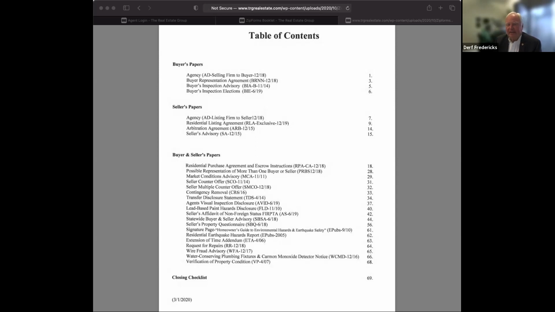The good thing about the new purchase agreement is it really hasn't changed anything. It's mainly structuring all of the terms. So you're going to get a couple of pages in the beginning where an agent will put the terms of the purchase, the down payment, the deposit, the loan amount.